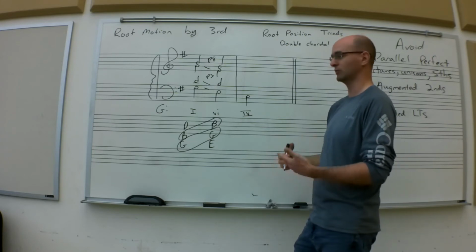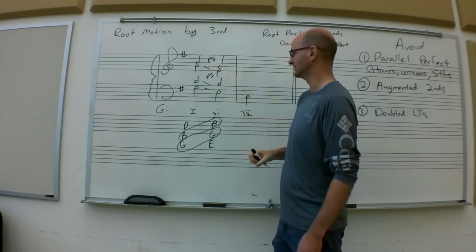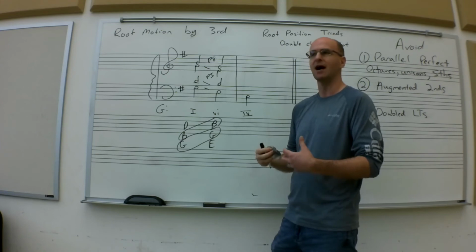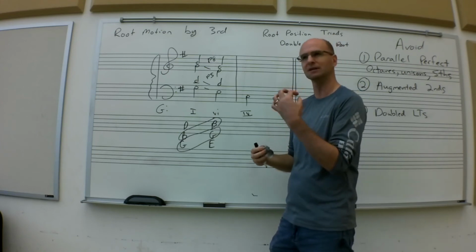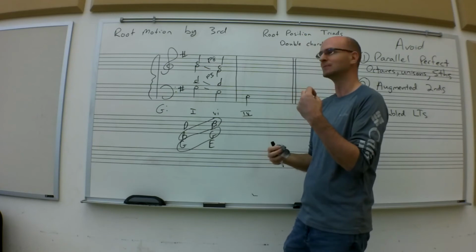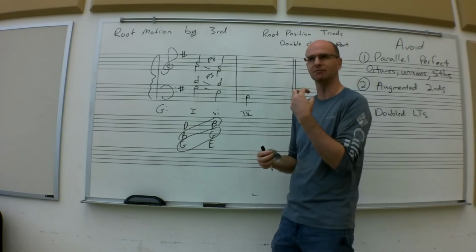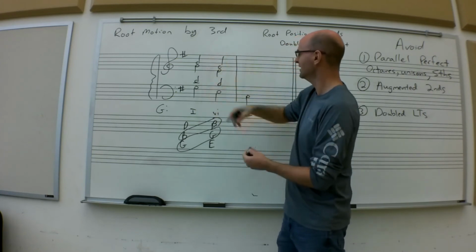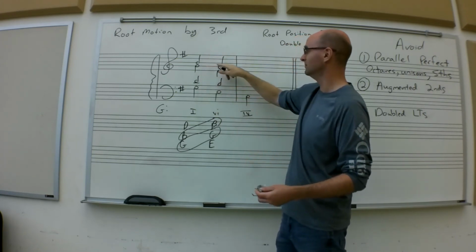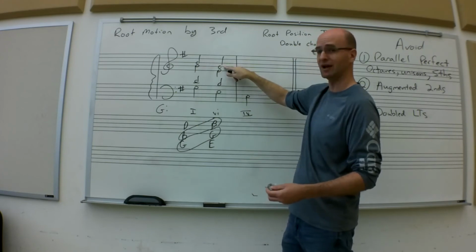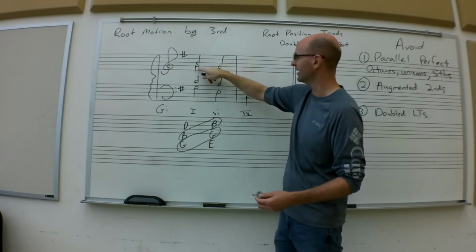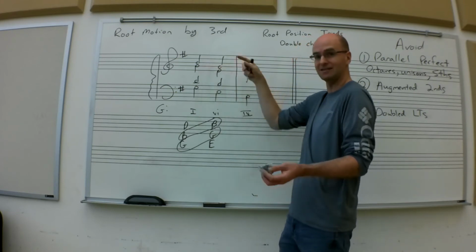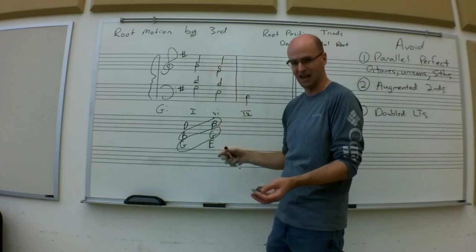But the reason why I'm really putting this up on the board as an example of what not to do is because sometimes that common tone in the same voice doesn't get processed completely. Sometimes that common tone in the same voice can be confused a little bit, because as you can see here, this G is still being sung, but just by another voice, right? So sometimes my students will see that, okay, this G, keeping that common tone, well, I've kept it. They'll think they've kept it, and it's actually understandable, right? It is the same G, right?